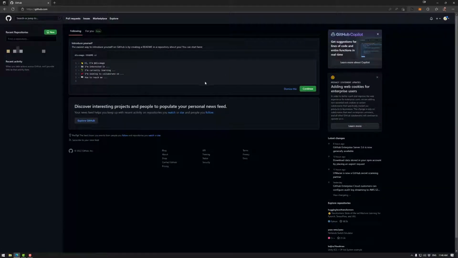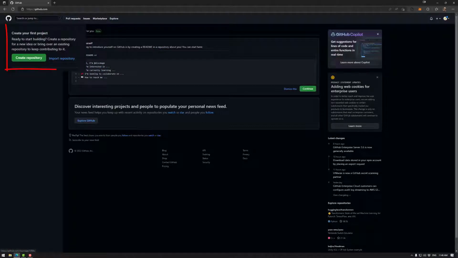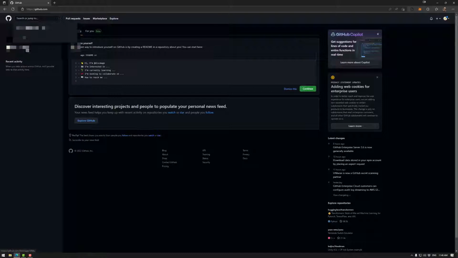And then you'll have this element here. If you haven't created any repositories or kind of folders to store your information on, which I've hidden here, you might get something that looks like this. Once you have created some repositories, then you'll use this new repository here to create the folders or the storage locations that we want for our VRMs. So you want to use either create repository or new here.